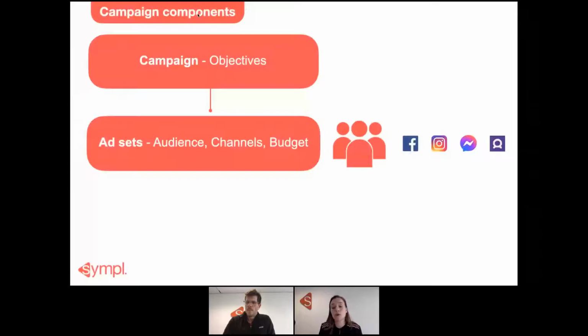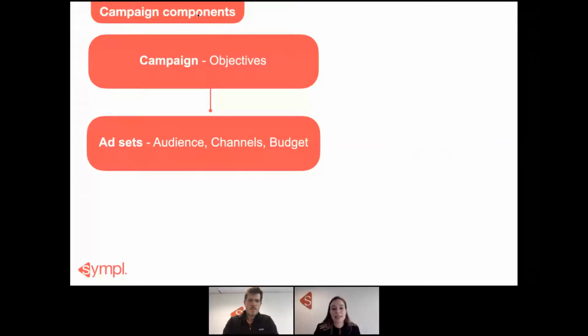Facebook will recommend you put it live on all the platforms, but it can be that Messenger isn't working well for your audience, or Instagram isn't, or one is working really well. You want to see on which channel your audience is. And then you have to define your budget, but I will come back to that later.